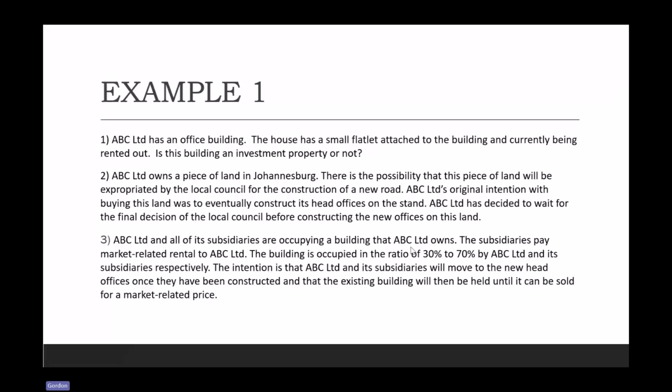So you see, that's why I was telling you that you need to be able to understand when it comes to accounting at this level, it's about applying the principles. It's not as easy as I know it, this is how it goes. You need to think about it. You need to apply the principle. The same question, somebody can be able to argue it out, and it can be an investment property, depending on your argument. If you're able to argue it out to convince us, then it can be an investment property. So you need to apply.